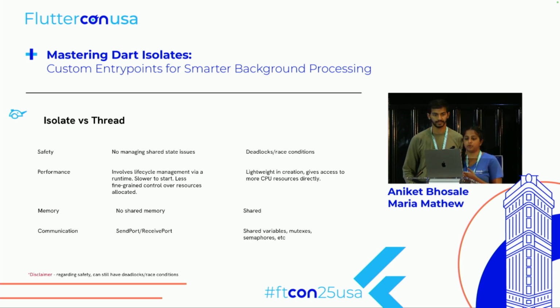And I mentioned it before, there's no shared memory. As a result, you can't just access the same objects like shared variables, mutexes, semaphores, like you might have in Python, for example. So these isolates will communicate via ports, where you set up a send port and a receive port, and we will get into examples of using those and the type of data you can share between them.